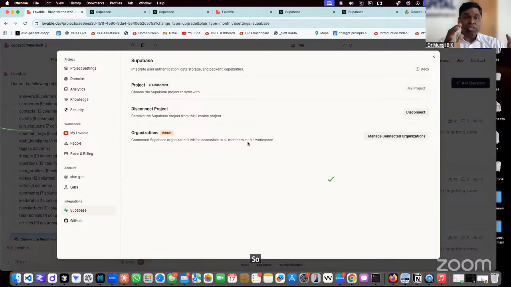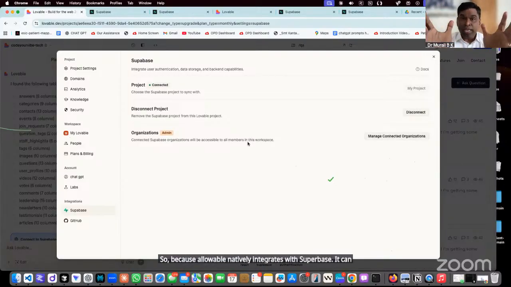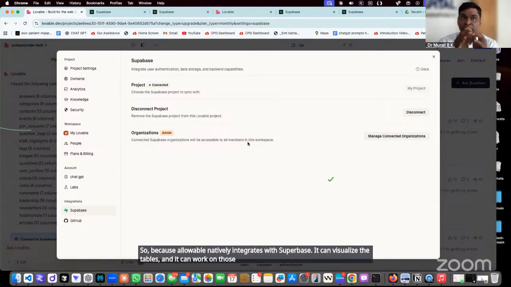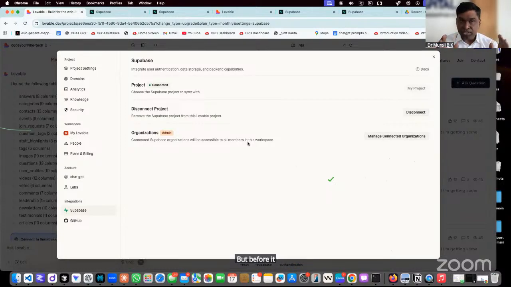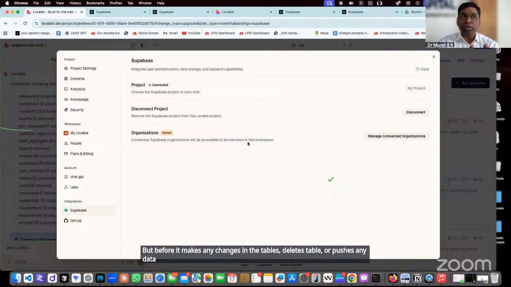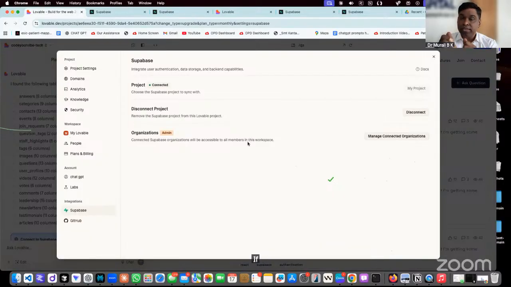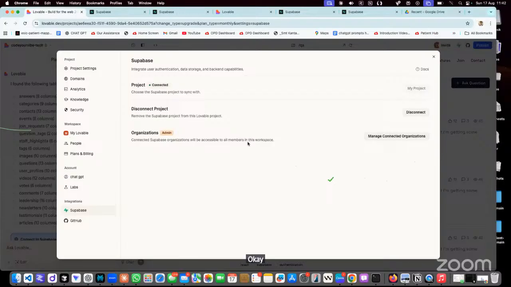Because Lovable natively integrates with Supabase, it can visualize the tables, work on those tables and push data in them. But before it makes any changes in the tables, deletes a table or pushes any data, it'll prompt whether it should send the data or not.